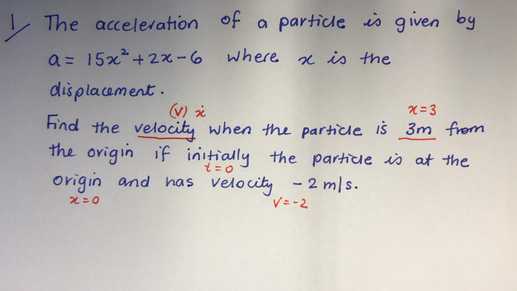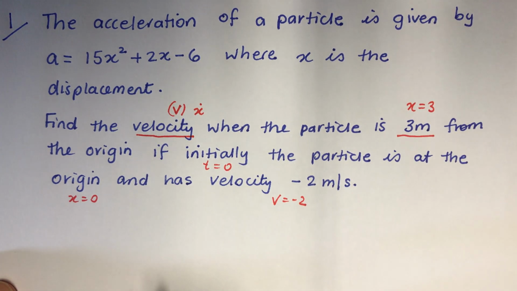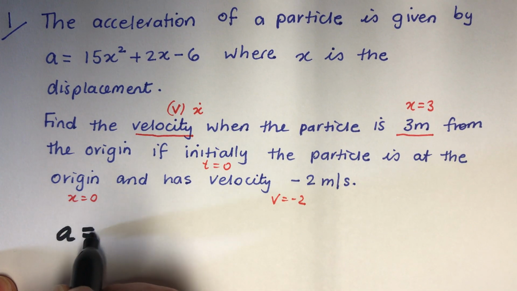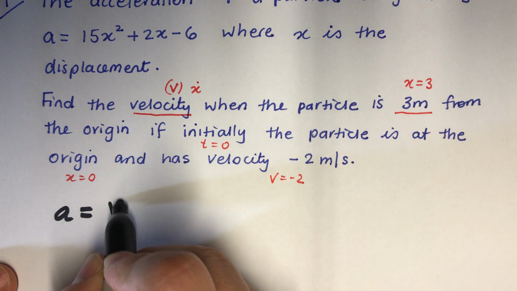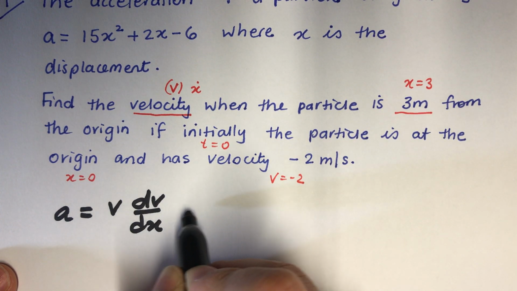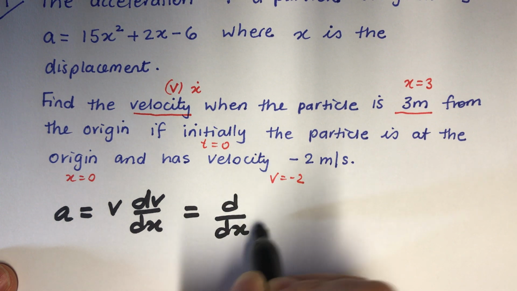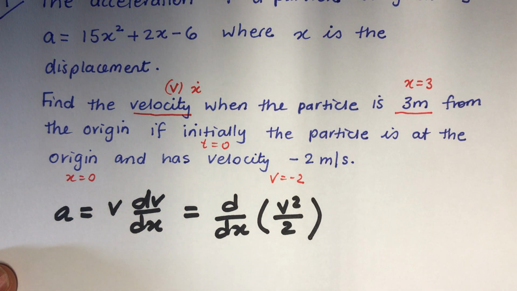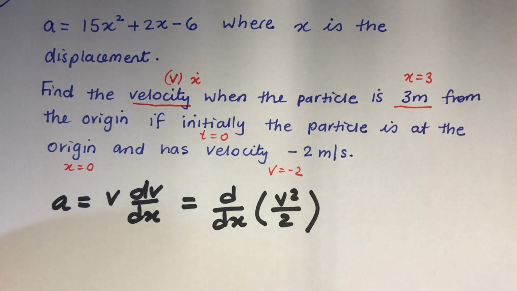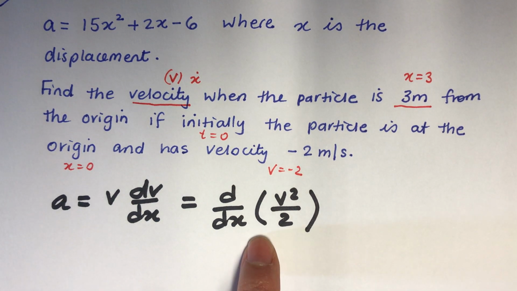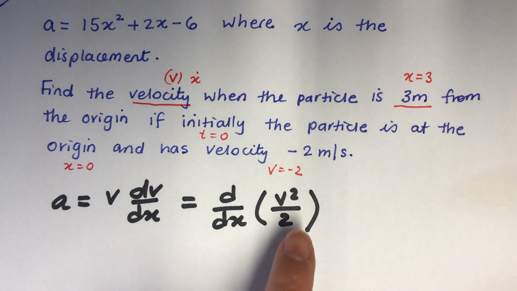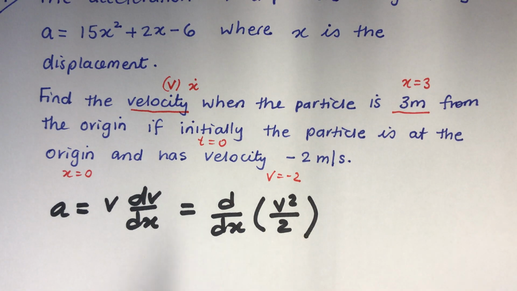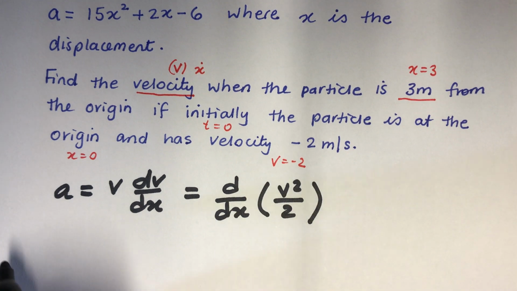Okay, so that's the question we have to deal with. So we have options, right? We have two options in terms of x for acceleration. We could have v dv/dx, or we got some of those, v squared over 2 as well. So I'm going to use this one, because if I use this, eventually, have a go at it, eventually you will get v squared over 2. So because I know that, I'm going to use this. Okay, so let's have a look.